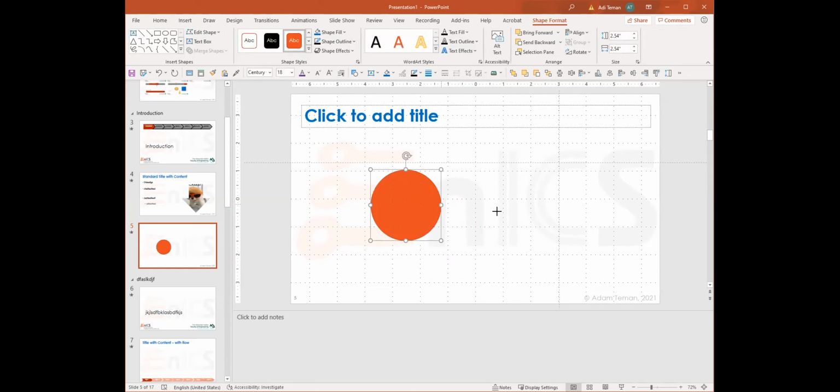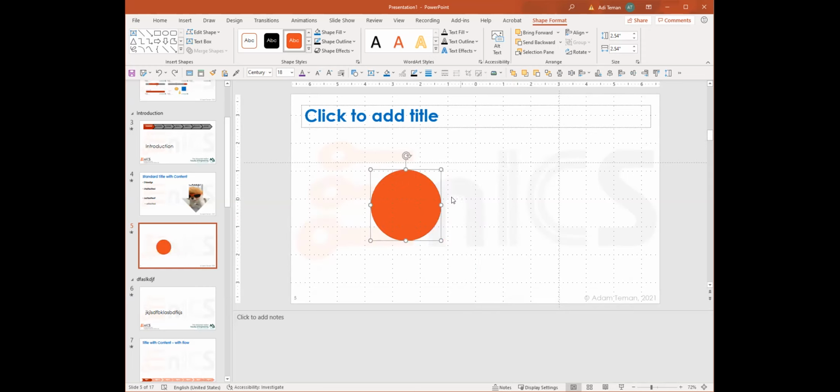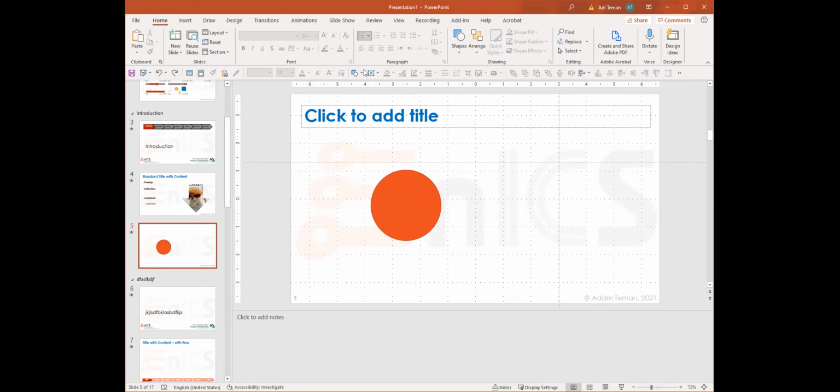And then when I resize it, if I pull this, I just ruined the 1-to-1 ratio. But if I hold, wait a second, that didn't work. If I hold control down, no. So control, you see it will expand on both sides the same. There are different things that happen. You have to play around with it, but always use control and shift.